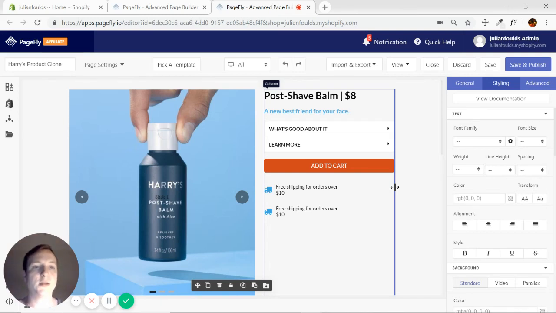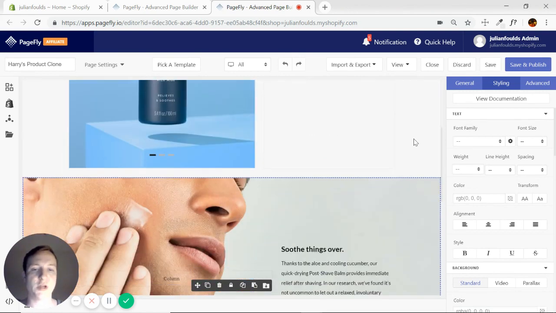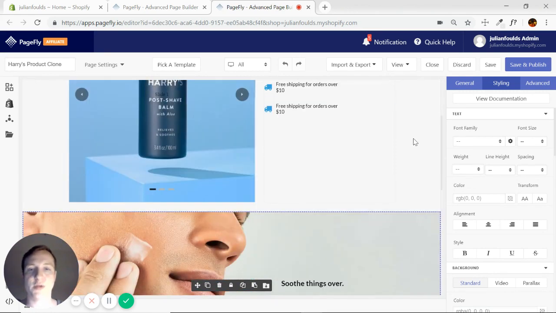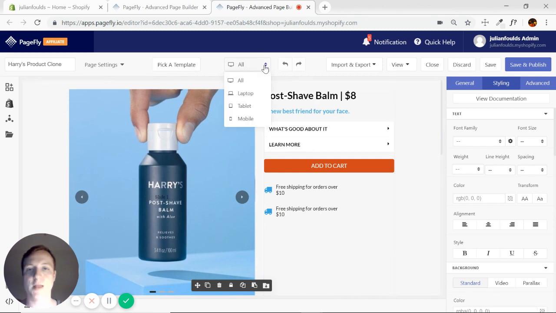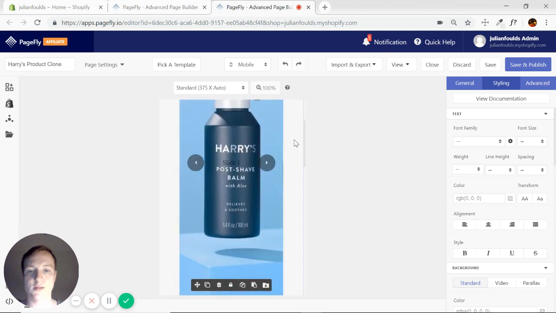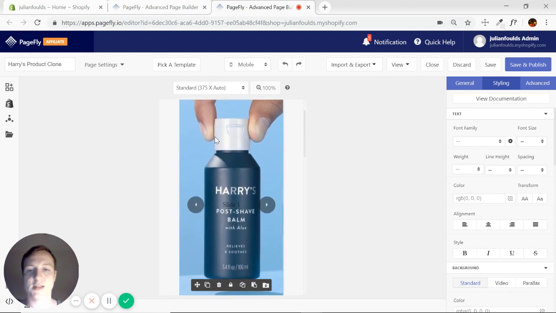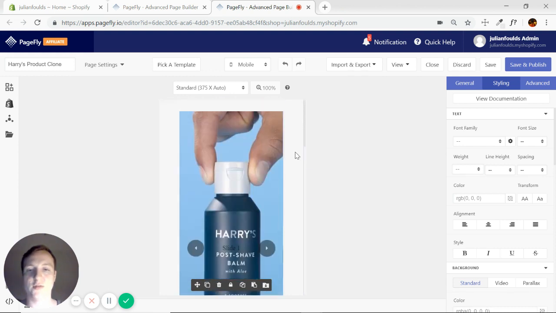Welcome back. So we're just going to quickly optimize our Harry's product page for mobile. This will be a little bit quicker than we did for the About Us page, but let's first take a look. So the drop-down menu at the top, and I select the mobile interface. If you could take a guess, the first thing is definitely this slideshow is way too tall for mobile because that's all they can see, right?